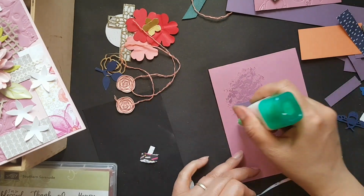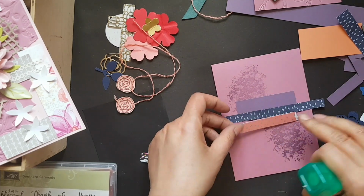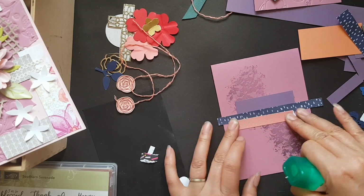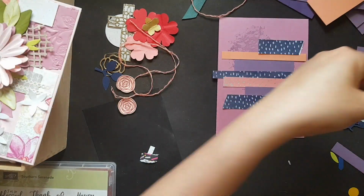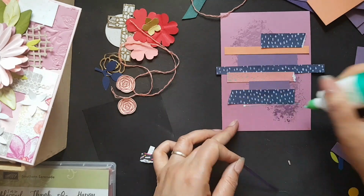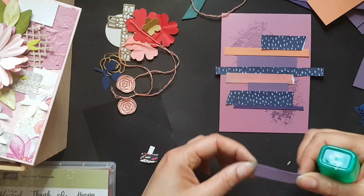And then I cut out lots of pieces of, well, I already had strips of purple and some other colours, so I just kept sticking loads and loads of strips. I tried to be careful not to completely cover up the lacing as I had stamped it.